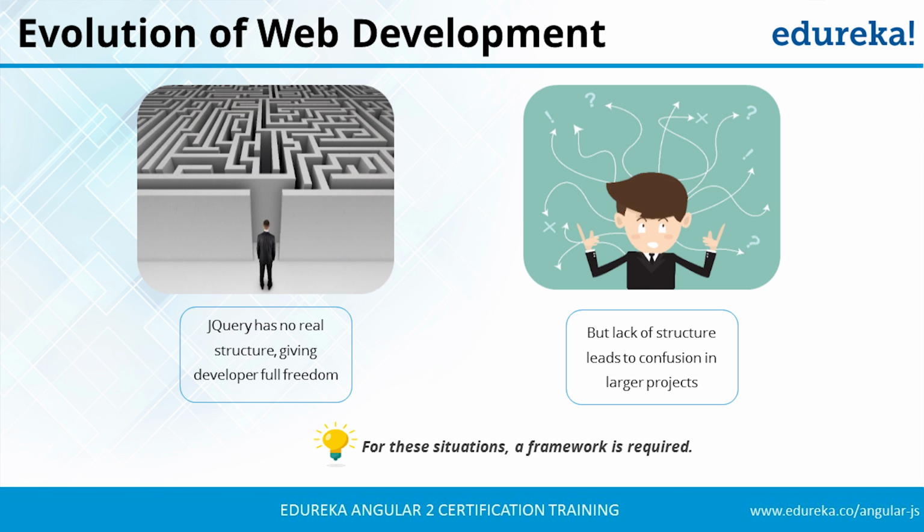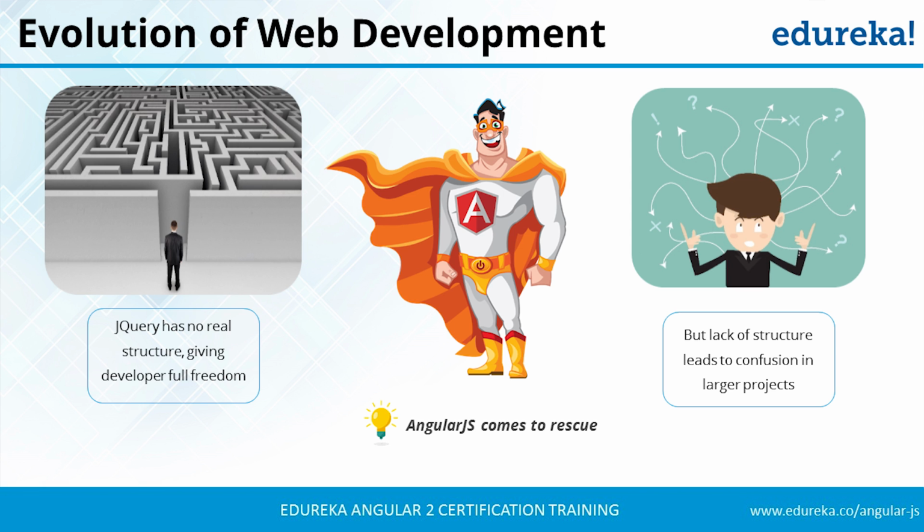For these situations, you actually require a framework, and that's exactly where Angular and a lot of other frameworks started coming in. Since jQuery did not provide a real structure, it was basically a library providing you freedom to go ahead and manipulate the DOM. It helped you associate the changes in the DOM with very simple code, but the problem was it did not have any kind of structure. That's very important.